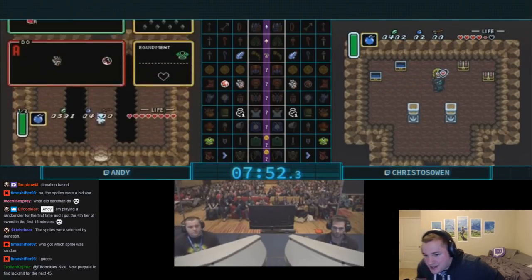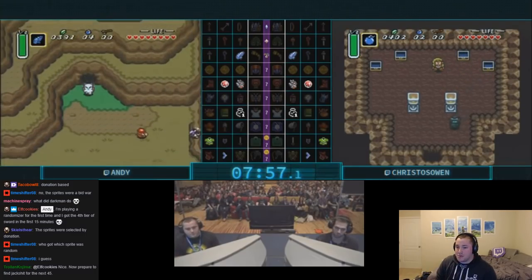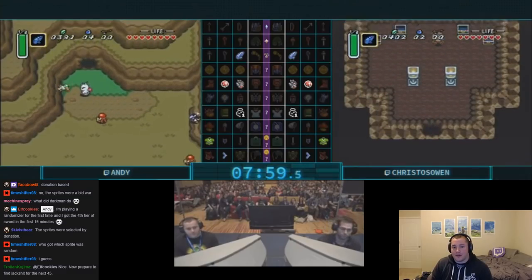It was a bid war, but the top two sprites were Moon Pearl and Mog, and it was just random which one item we got. I was hoping for Darkling, because I've used that sprite a lot. But Mog was a good sprite to play.